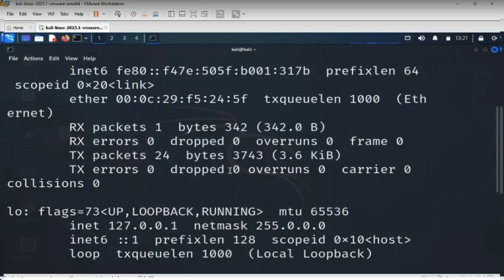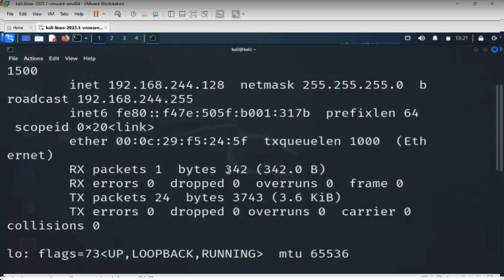Have we gotten to RX? Okay, I think there's still another line. This ETA: 00:0C:29:F5:24:5F. TXQ len 1000.